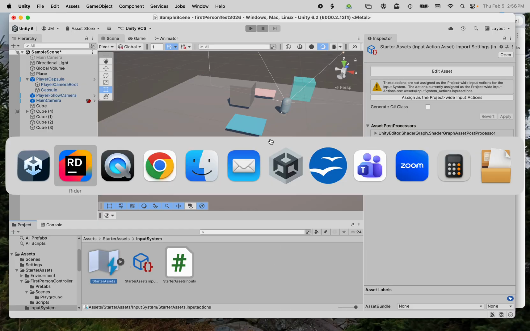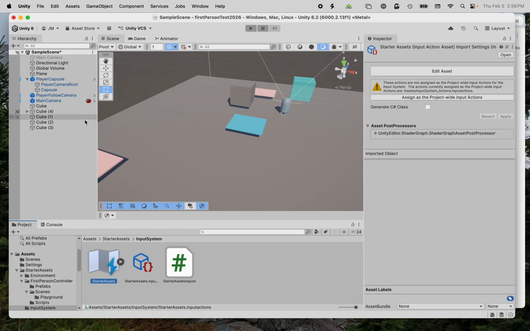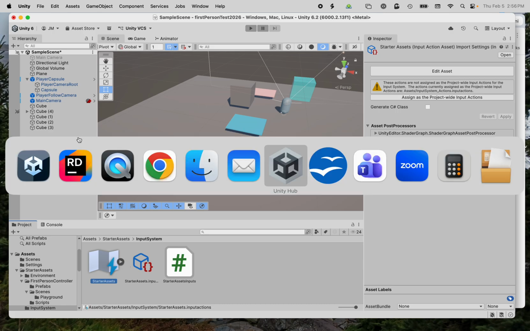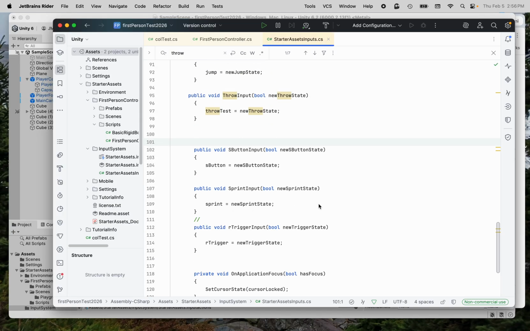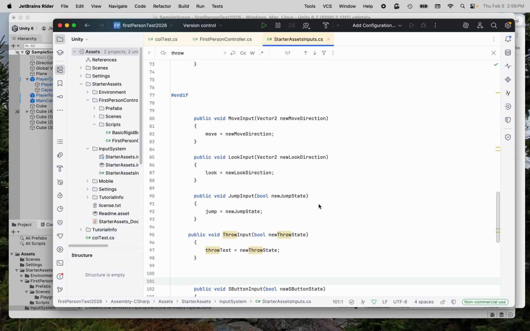Okay, so we're still not done, because although we should be able to test it now to see if it's working. So let's go down here. Let's go debug.log throw.